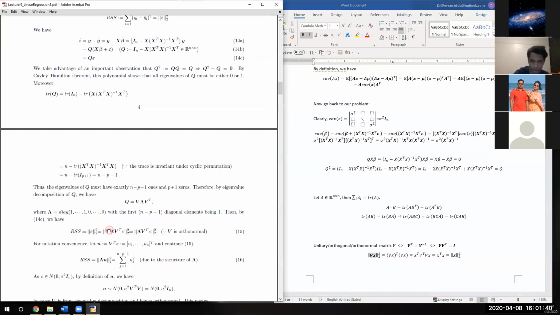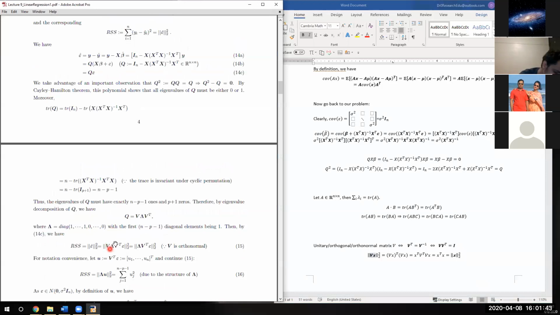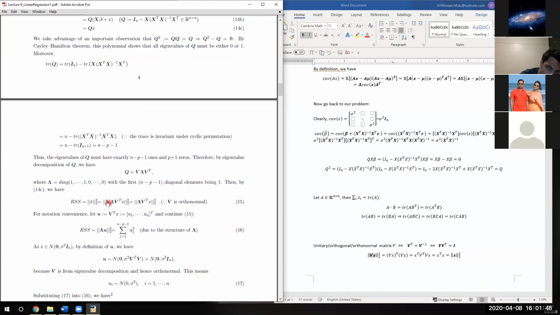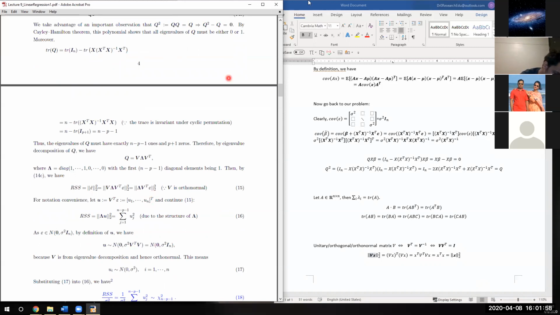So go back here. V is a unitary matrix because V is from the eigenvalue decomposition, so I can cancel this V. You cannot cancel this V, be careful. What I'm talking about is the V in the beginning or in the end. So you can cancel this V, and this equals the norm of lambda V^T epsilon. Now, to make my life easy, I define this item V^T epsilon, which is a vector. Be careful here: epsilon is something random, it has some randomness. Now I'll let you define it to be U, V^T epsilon.